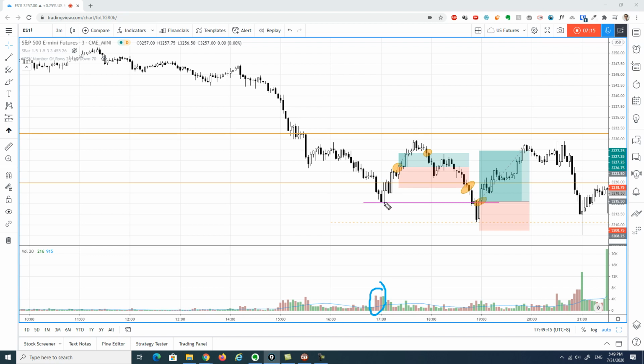What I would like to see is actually a commitment above the previous day low, which is this orange line around 3220. That actually happened on this bar. This is the demand bar that came in and pushed it up. If we compare this rally, it's kind of like the best rally that we have ever seen.